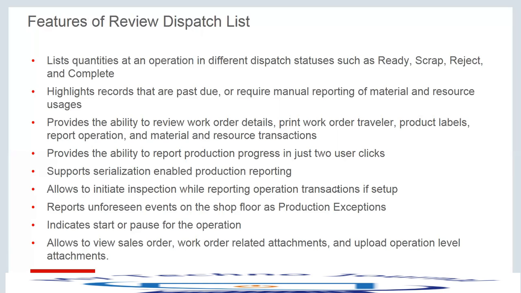At any given moment of time in the dispatch list, you can see whatever attachments have been associated while performing the transactions. If the instructions are provided, if the specifications are provided, if there are some PDFs or images which have been loaded, as an operator, I can just go and see and then follow the instructions to do that. If I want to upload, I can even upload them.